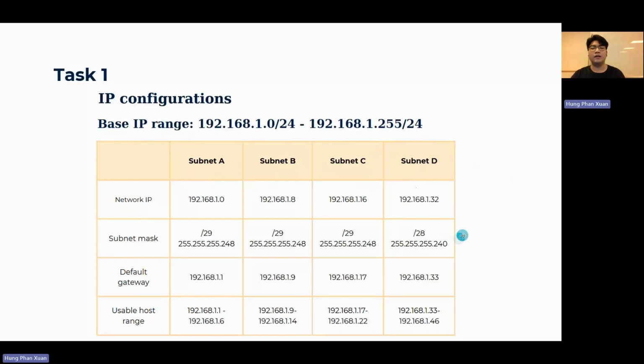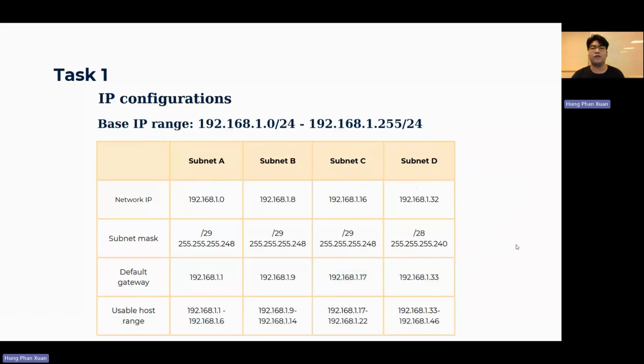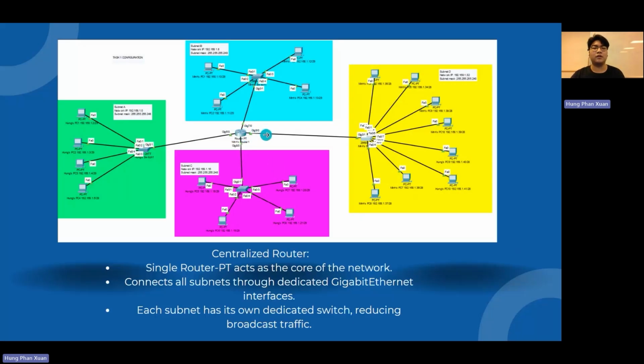Please note that those IP address ranges will not go to waste, as in task 2 we'll be using them to provide further subnetting to allow for inter-VLAN communication. Now onto the topology. We will have one centralized router which will handle the layer 3 traffic between hosts from different subnets. Each subnet will have its own switch to handle layer 2 communication between hosts in the same subnet. The router interfaces will be assigned different IP addresses and subnet masks, in which they will act as the default gateway for their respective subnets.